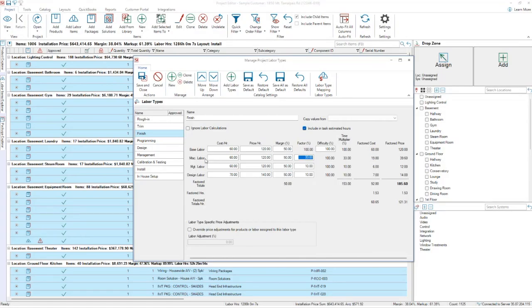And what I really like about this idea is that base labor and miscellaneous labor get added together, and that total amount of time becomes our schedule. So by utilizing the concept of miscellaneous labor as this idea of non-production time, we get a full picture of what our schedule is going to look like, and we don't have to work very hard to do it. There are some simple calculations.